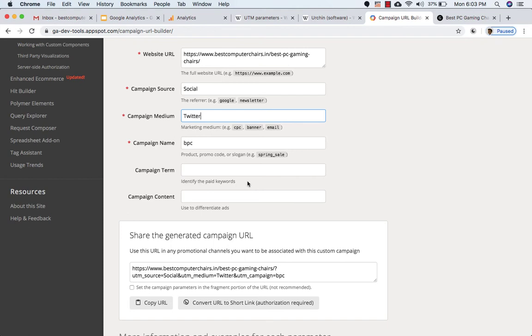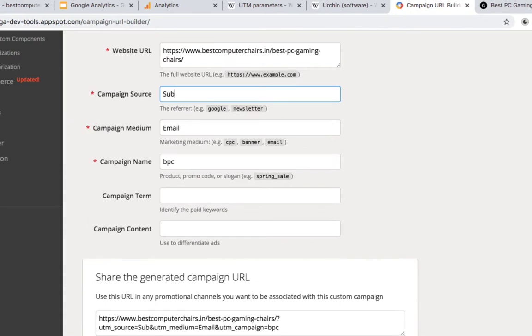If you want to share it in an email, in medium you can just write email, and for campaign source, you can write subscriber, and the campaign name would be the same. Then you can send an email newsletter to your subscribers having the link in it.